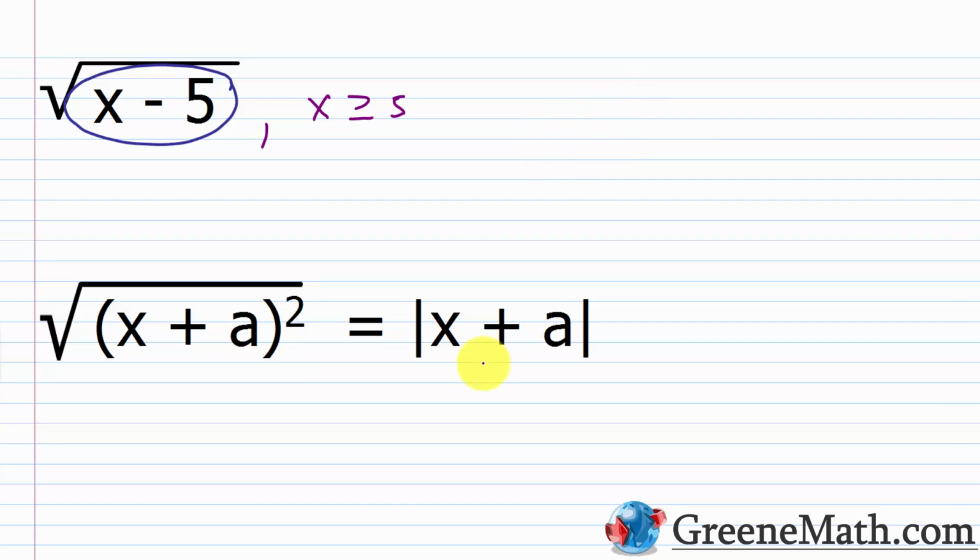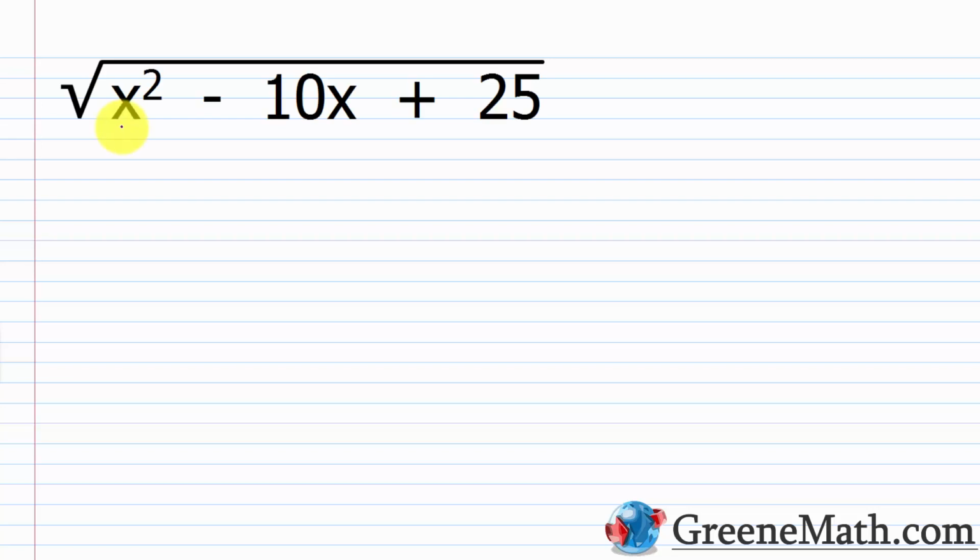All right, so down here, we have something that's kind of similar to what we were looking at a minute ago. If we have the square root of the quantity x plus a, squared, so some expression being squared here, we basically say that expression that's being squared, we're going to take the absolute value of that for the answer. So let me show you here. If we had something like the square root of x squared minus 10x plus 25, a lot of you know this is a perfect square trinomial. It can be factored into a binomial square. So this is the square root of x minus 5, that quantity squared.